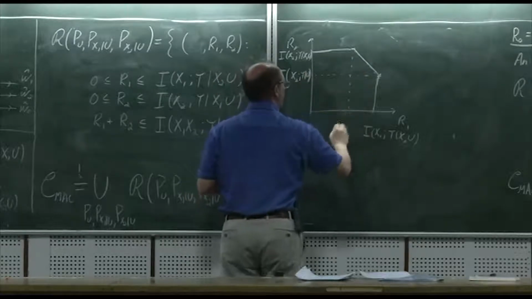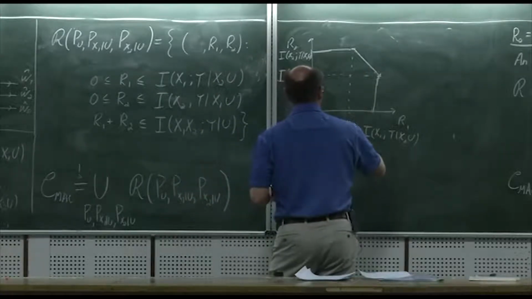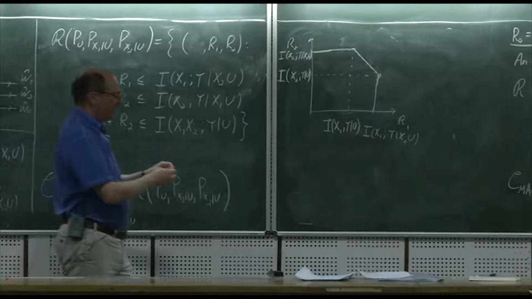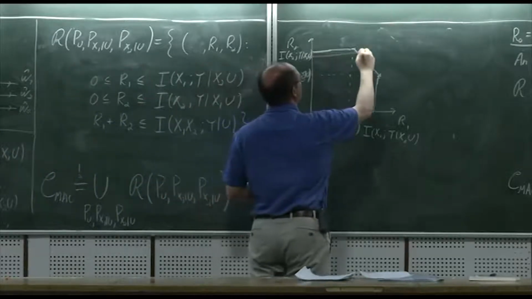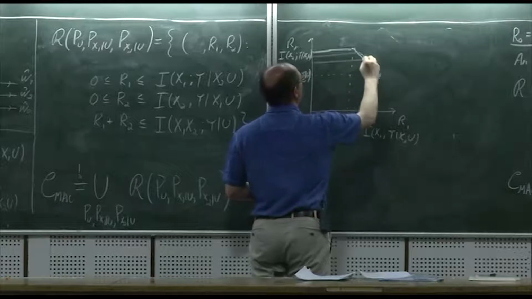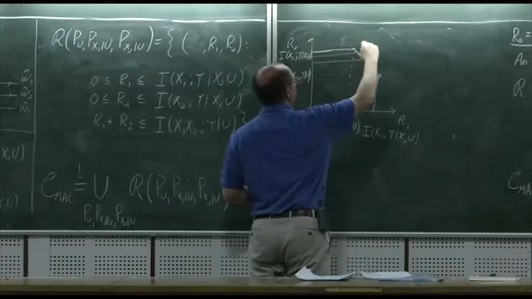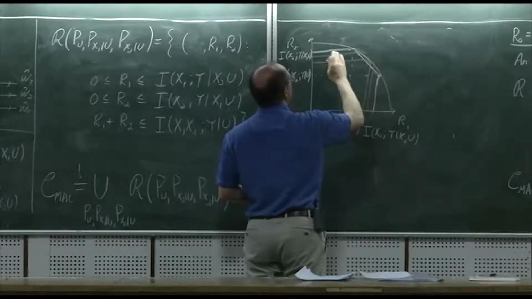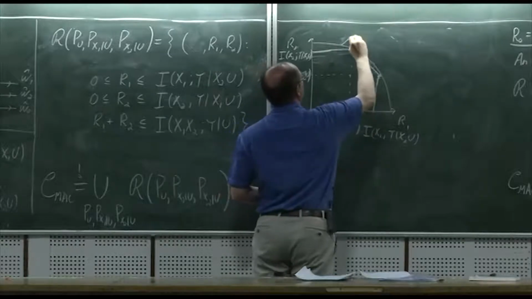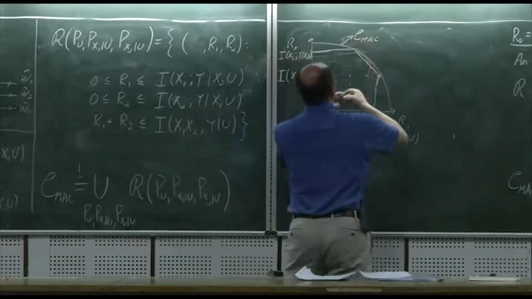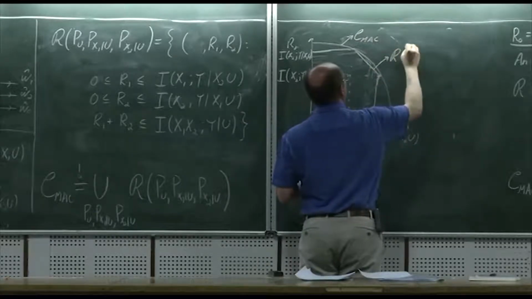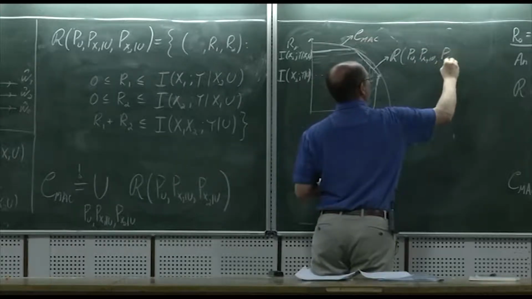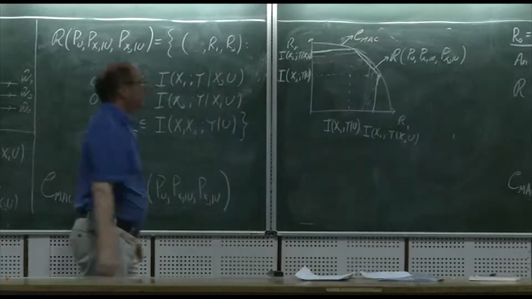This point here is at I(X1; Y | U). Okay, and then what we do is we still take the union, and once we take a union, we'll get regions that look like this, potentially. So anyway, usually what you get is a flat piece and then a curvy region, but in general, the whole region might be curvy. Right, so this will be the union. So this might be C_MAC. And this white region will be R of P(U), P(X1 | U), P(X2 | U). Okay. So that's the general shape.